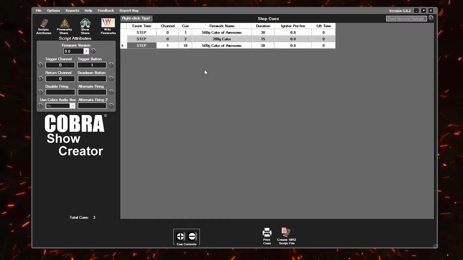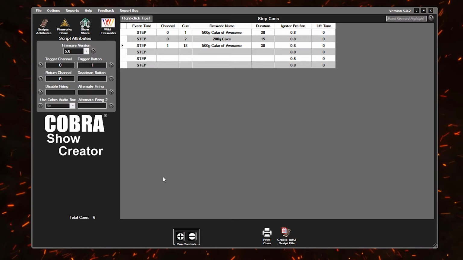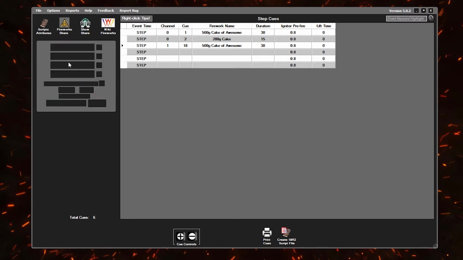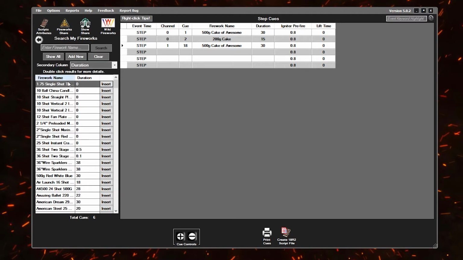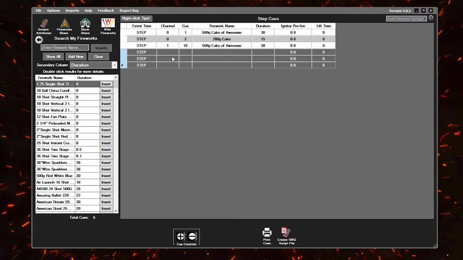Okay, and we'll finish off this step script by adding 3 more cue controls. And again, if you watched the last video, I'm going to go into my Fireworks Share here and go into my fireworks. Basically, it's like an inventory of fireworks that we use on a regular basis. Then you can click on the first step event here, and then shift-click on the last. That'll highlight all 3 of these lines, and you can insert multiple fireworks.